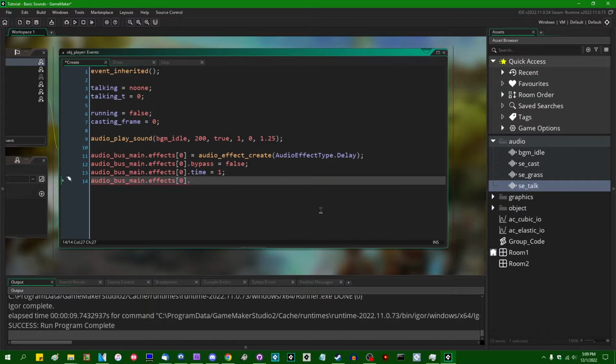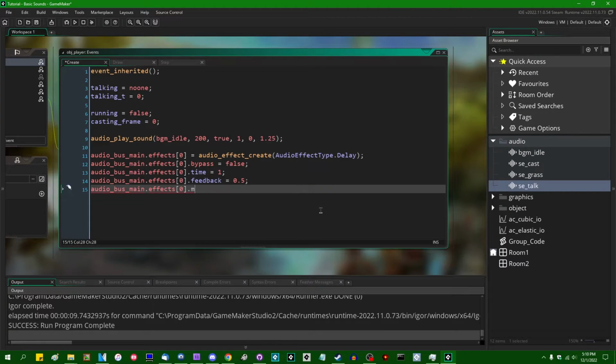We have the feedback value, and that is going to be the amount of the original sound that is echoed, so basically the volume of the echoes. If you want every second an echo repetition to be played back at half the original volume, you can set that to 0.5. This is going to be a value between 0 and 1, as you can imagine.